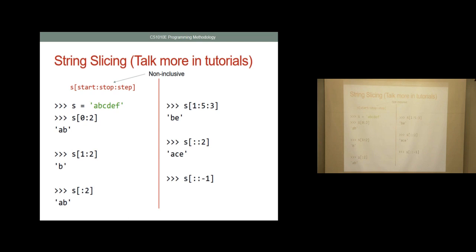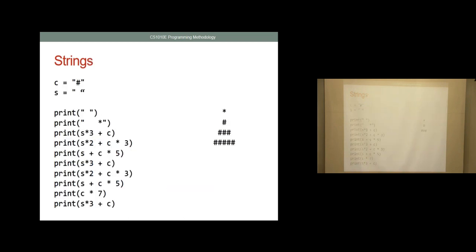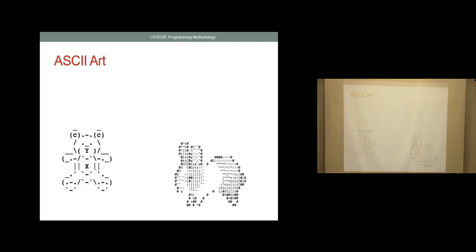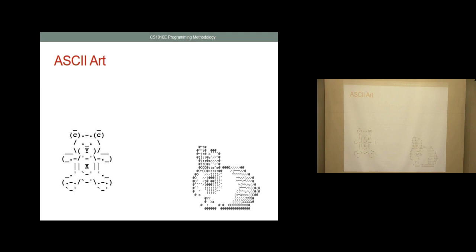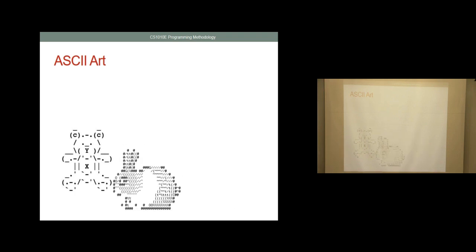And the last one, I won't tell you what it is, okay? You try to think about that. What is this -1? You can try it out on your computer, but if you still don't get it, you can go to the tutorial, and we'll tell you exactly what it is, okay? So those are the string slicing. And you can actually do a lot of interesting things with strings, like ASCII art and so on. Those are the loose ends we haven't talked about last week, okay?